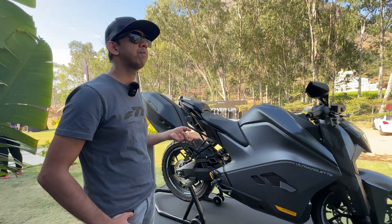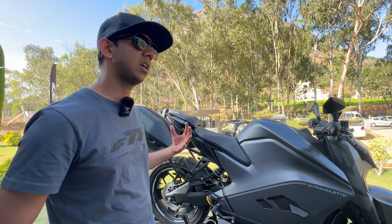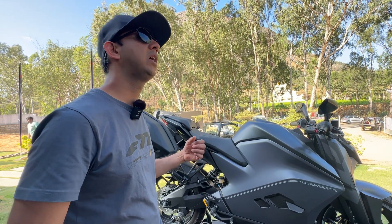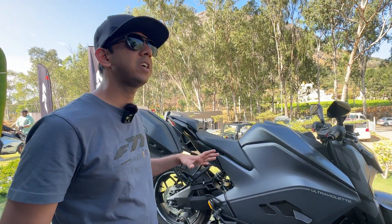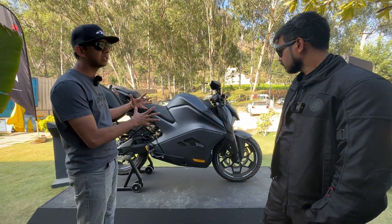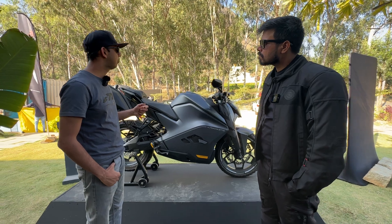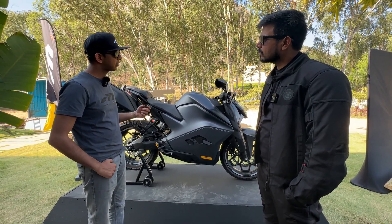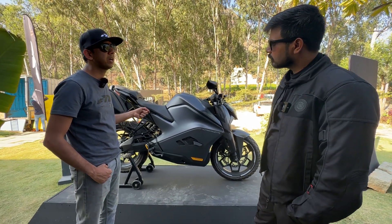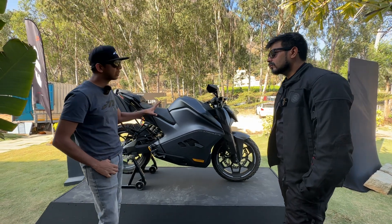All of this involves extensive testing and validation to get where we are today - a battery pack intended to last anywhere from 8 to 10 years in an automotive use case, meaning that even after that period it will still have a minimum of 70-80% of its original rated capacity. From a safety point of view, the entire battery pack is a large aluminum structure, intended so that in the case of a massive crash the batteries are not a problem. There are structural members intended to take impact, and the last things to deform are the electrical members - the cells inside the battery pack. That's the aerospace engineering principle of crash management applied to the battery.